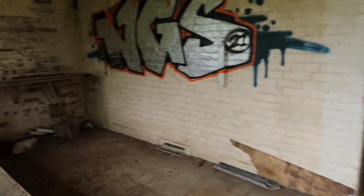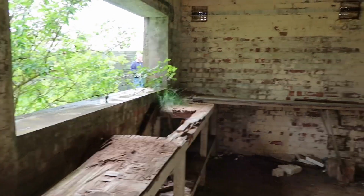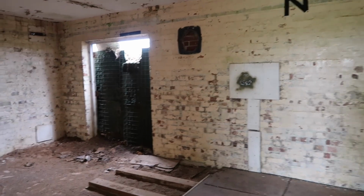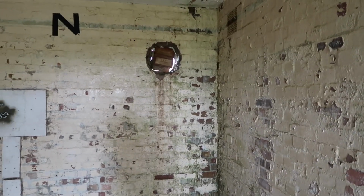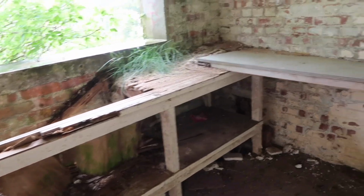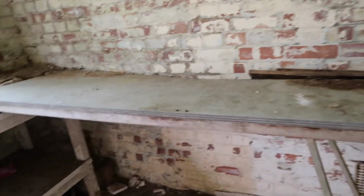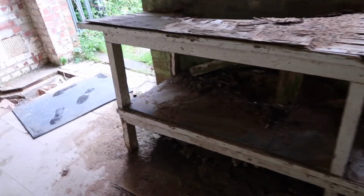It would have had a purpose back in the day. Very derelict now. Pigeons scared the life out of me, as they normally do. He's probably made his way out. Aerial compound, it says on the wall behind me. So I'd imagine prior to whatever's gone on, this was some sort of workstation for the old RAF base. It said they left here in '97 and then the army took over.